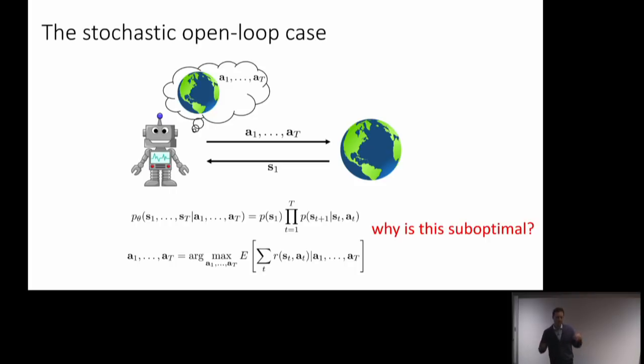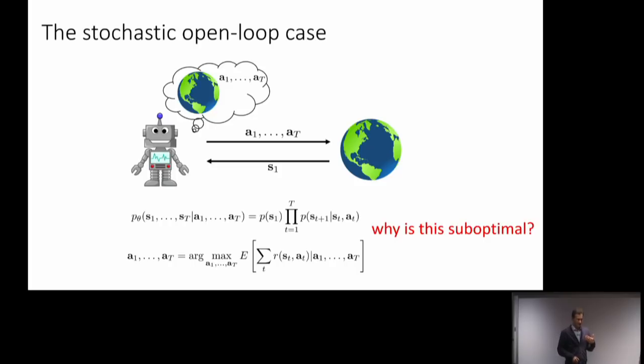An example for this might be that if I tell you homework 4 is going to be either about model-based reinforcement learning or exploration, and now tell me which actions you will take to implement the solution to homework 4. Well, you'll probably tell me, let me wait a little bit until you release the homework and I'll see what it's about, and then I'll tell you which actions I'll take.